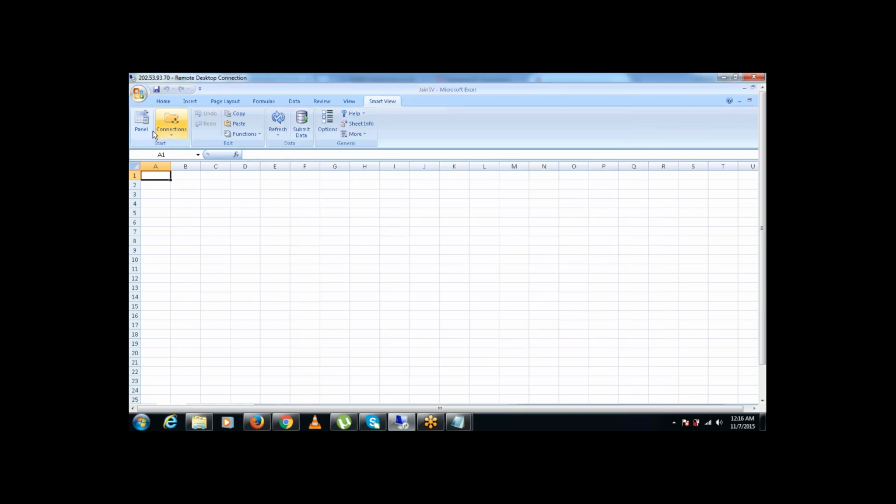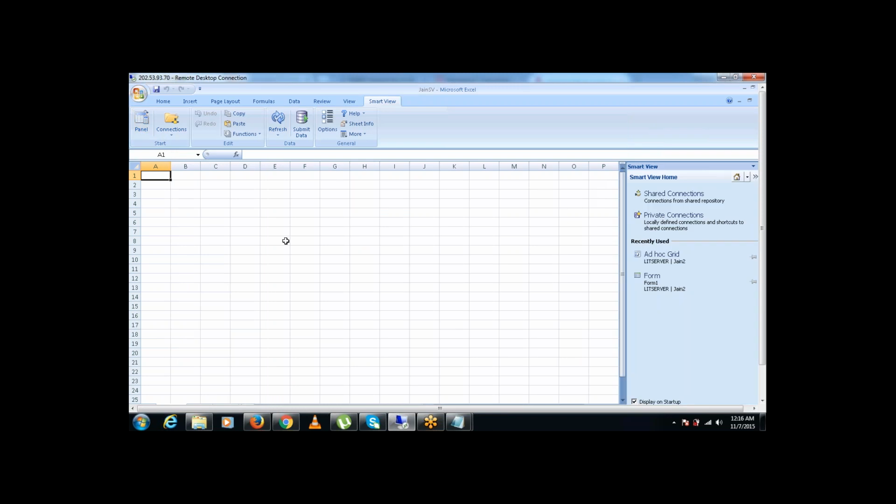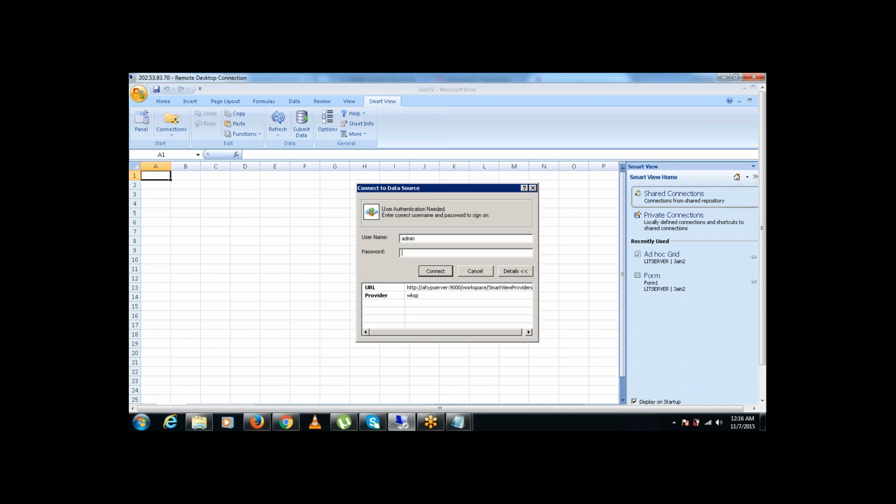Now go to the panel. In the panel you are going to have shared and private connections. What does that mean? Shared is nothing but the shared services URL, the same as the workspace URL. Private connections are only for individual users who want to retrieve data for individual applications. It won't be shared with the shared connection, so that would be different. Let's say shared connections. Just click on that. Using this URL, you're going to connect.